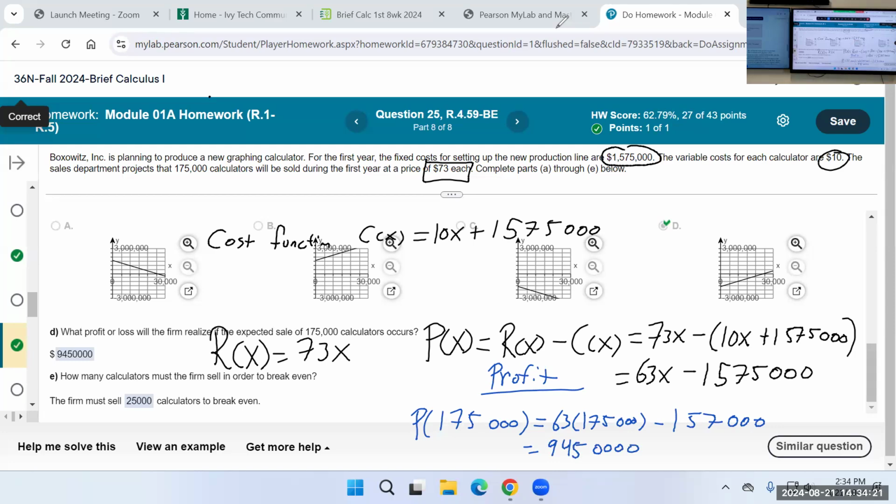Last part, the break even part. Break even. How do you determine the break even point of a business? You have all the setup costs, you have money coming in. How do you determine how much you have to sell to break even? I would say when profit equals 0, that'd be one way to say it. Or you could take your cost divided by how much you're selling it for. That would be another way of doing it. So that's what I did. I took this cost divided by that slope, and that tells me when the profit equals 0.